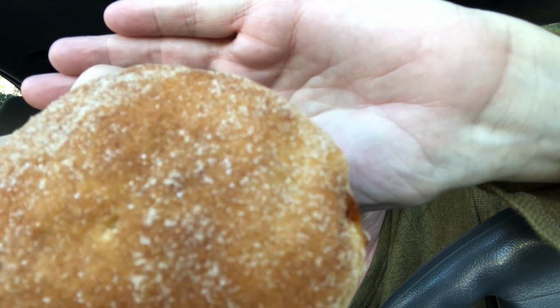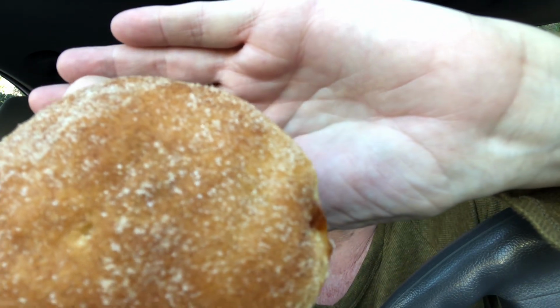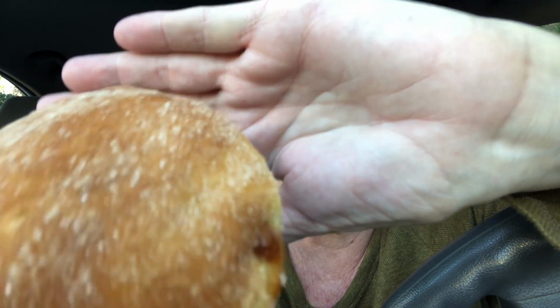I don't know where to start. I want to start with this one. This is the Spiced Apple Filled donut. Look at that in there. It says, skip the apple picking and pick up a donut tossed in cinnamon sugar with apple cider flavored filling inside. Let me take a bite, right? Well, I love cinnamon. You know, cinnamon's good for you.